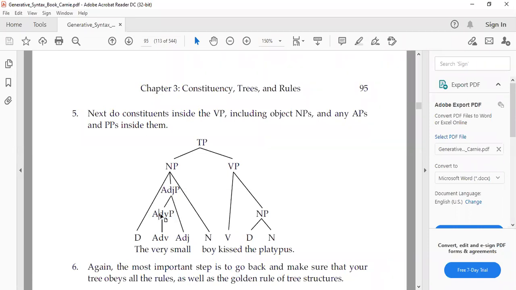And the adverb phrase, take this as a small dish. And this small dish or part, we will call it a constituent. This is a very important word in syntax, constituent. This constituent is embedded within a larger constituent, which is the adjective phrase, very small. And the adjective phrase is embedded within a larger dish or constituent, which is the NP. And the NP and the VP are embedded within a larger constituent, which is the TP.